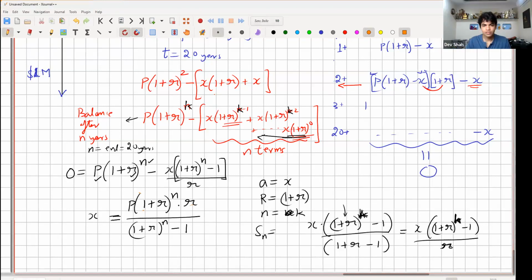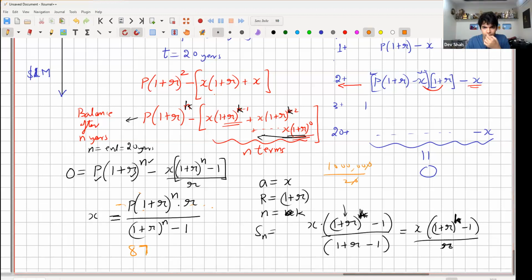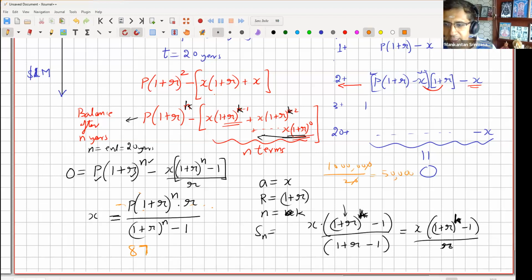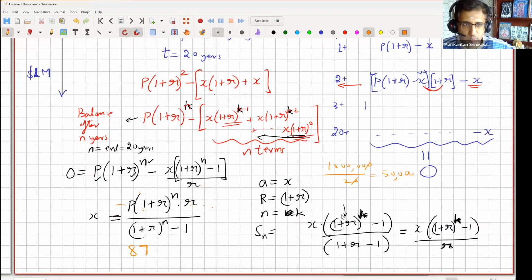87,184.5. That seems too big, no? What was my estimate? 1 million divided by 20 years, right? That was how much? 50,000. No wonder. This seems reasonable. It should be somewhere between 50,000 and 100,000, which is why in my initial example, I said 5,000. That was a mistake, right? Which is why I was wondering why it was so off. 50,000 is what I should have said.